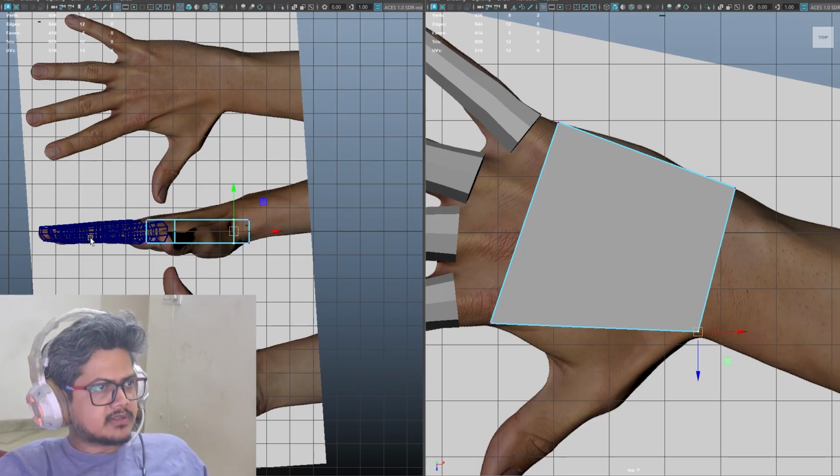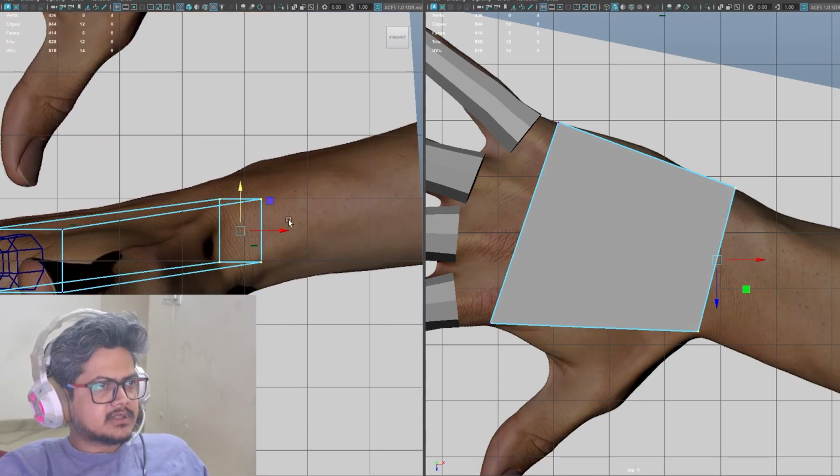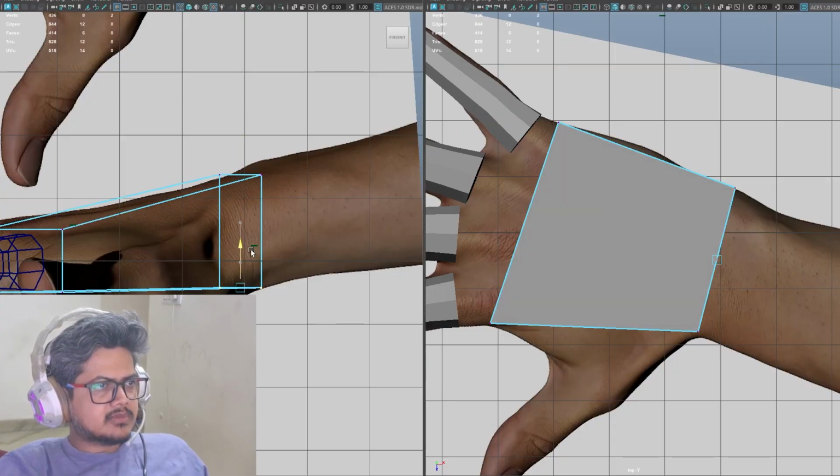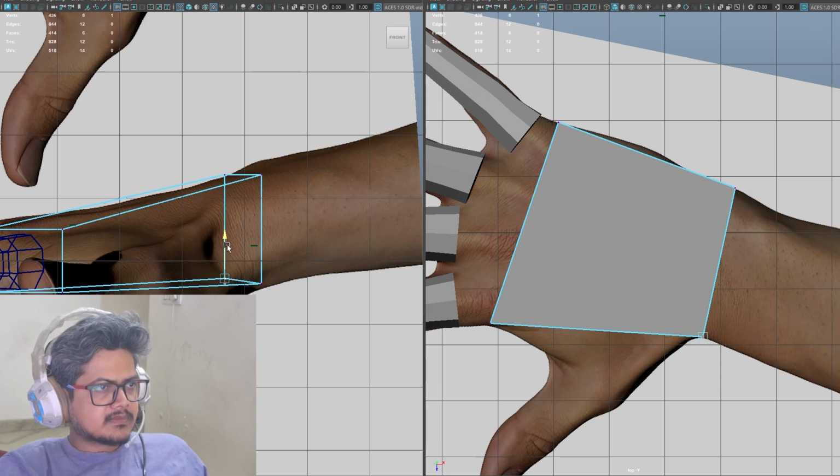But if we start this way, it will be easy. All I am doing right now is matching the volume or extreme points. So this is where it connects, and this is where it connects.